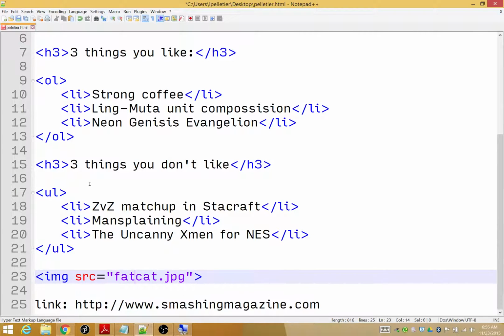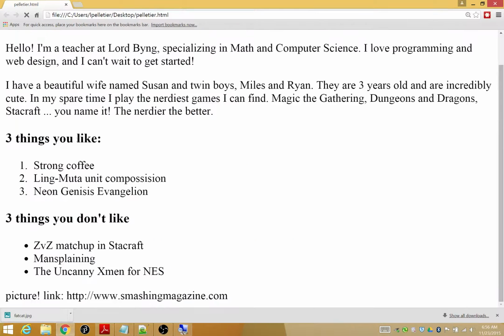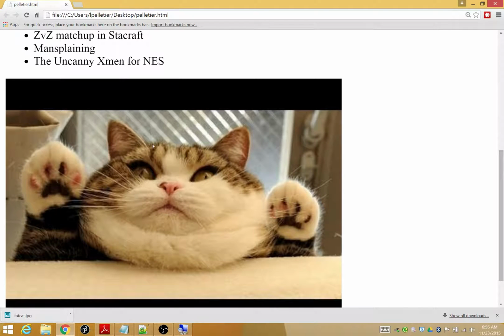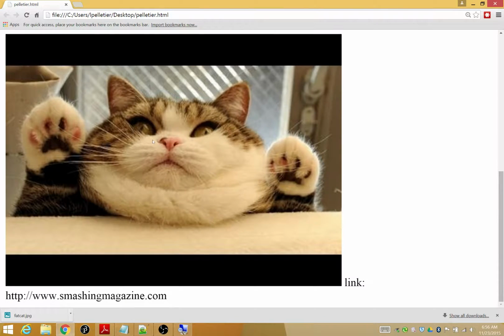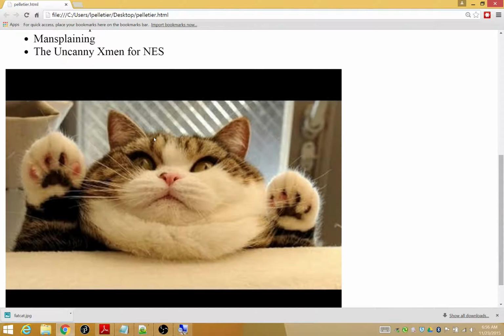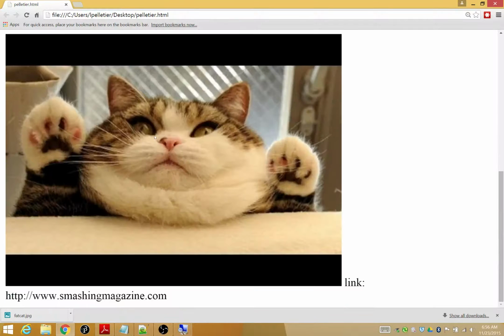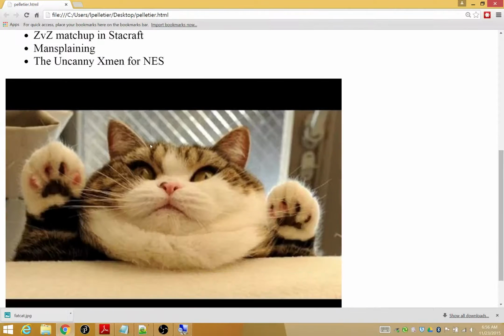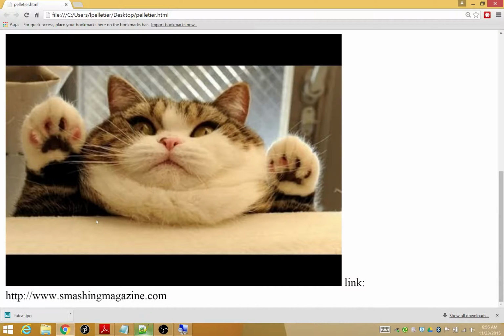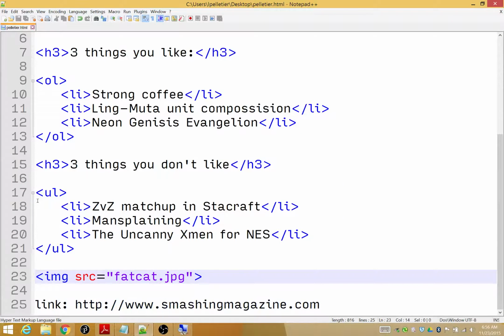And if you've done it right, and you save it, and you go back to the web browser and refresh it, you'll get your cat picture to show up in your web page, and that is a pretty amazing picture there. So that's exciting. This is the first pretty thing we've done with our website. So great. Okay, the last thing we're going to do is making a link.